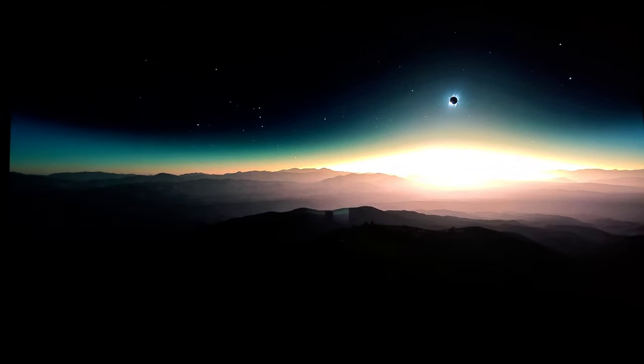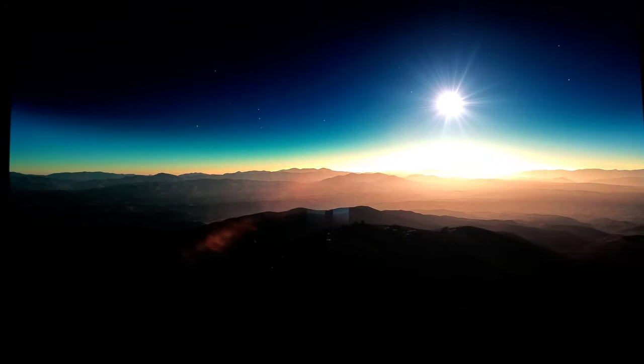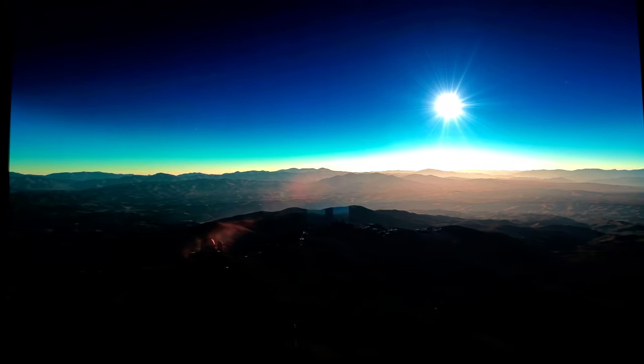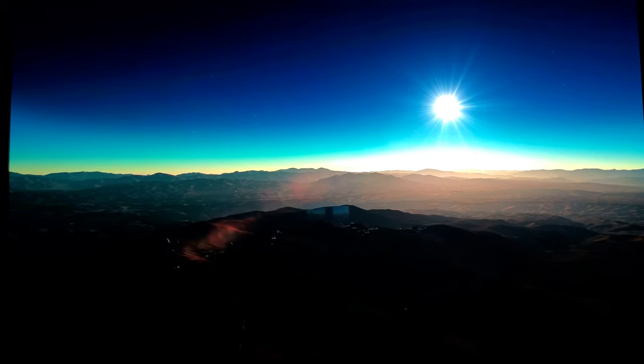Don't be afraid of OLED. Don't be scared of it. I think it's definitely worth this little bit of extra maintenance to enjoy what I think is the best picture quality out there for now anyway.